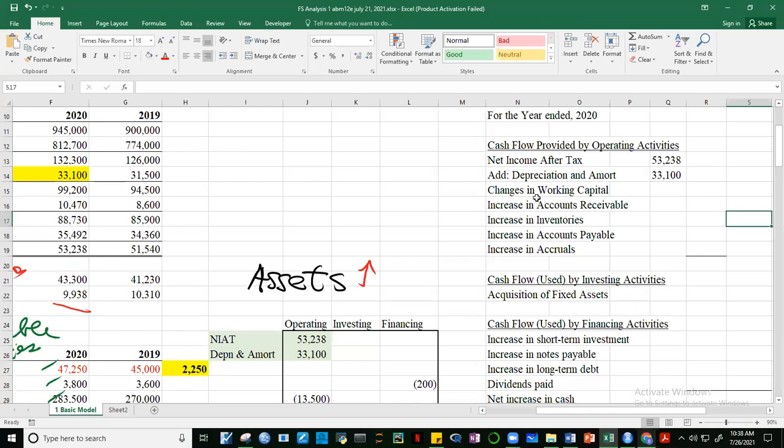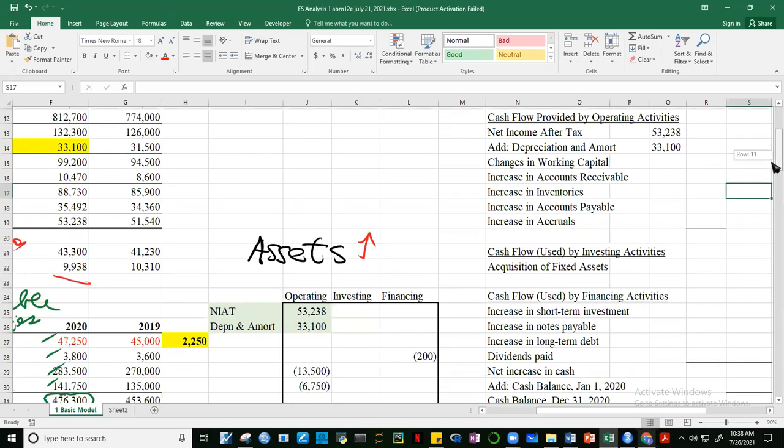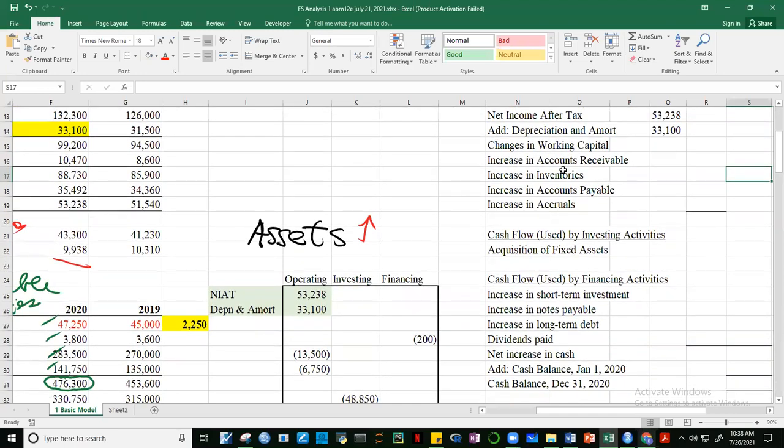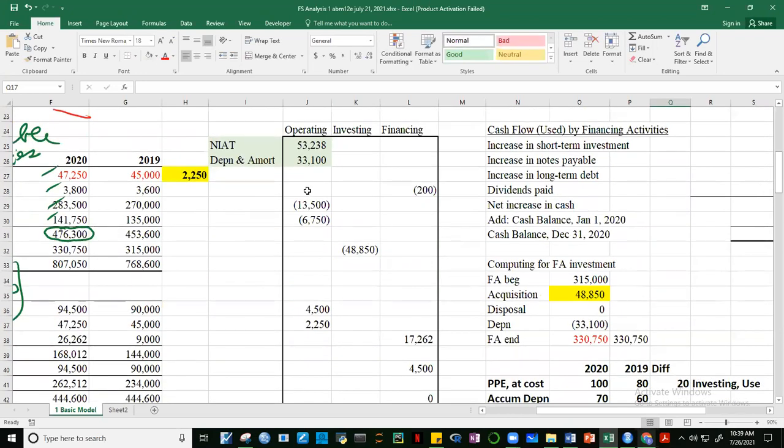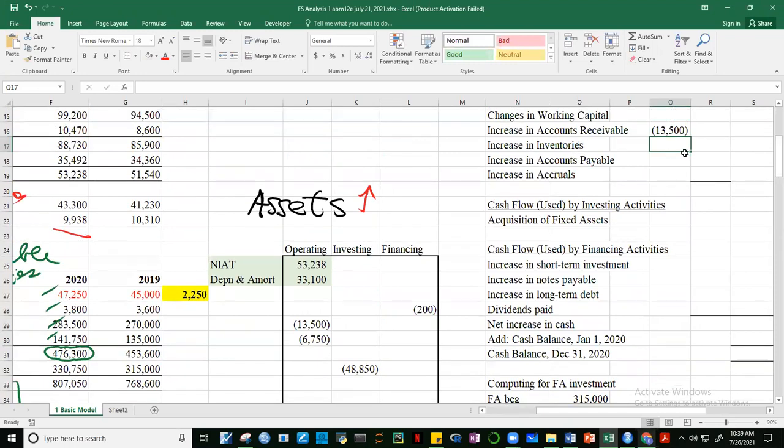dito yan, no? Changes in working capital. Kasi yung current assets natin tsaka current liabilities, those are your working capital, no? So, ano daw nangyari sa increase? Di ba nag-increase in accounts receivable? So, ito siya. So in fact, guys, pag nakuha nyo na to, isa-isa nyo lang to, ilagay dito yung title niya. Tapos increase in inventories. Di ba nag-increase inventory? So use of cash yan. Di ba?